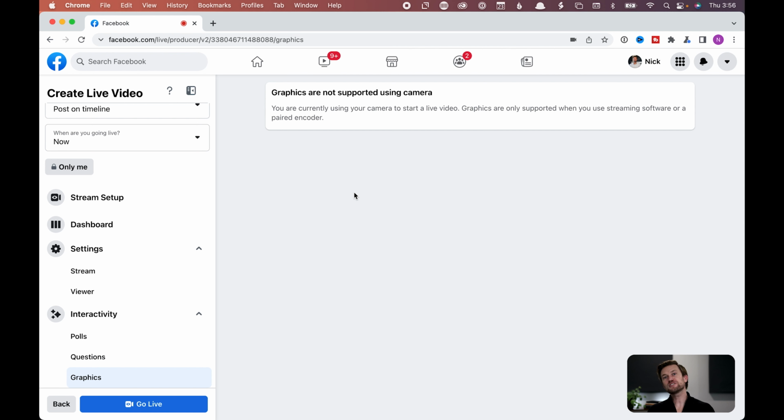This is where, if you have the proper equipment, if you have an encoder and you're using things in a certain way, or if you have streaming software, this is how you can incorporate that directly here in Facebook. Not how I usually add graphics, to be honest. I'll usually use third-party software, which let's jump into what that is like in just a second. But this is where you would find that ability if you're going this route in terms of adding graphics to your Facebook.